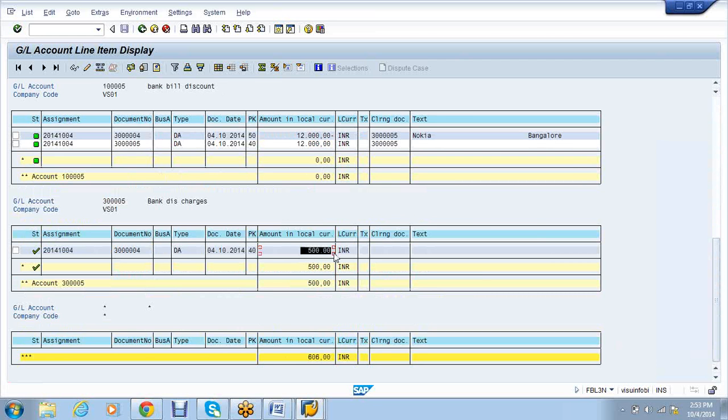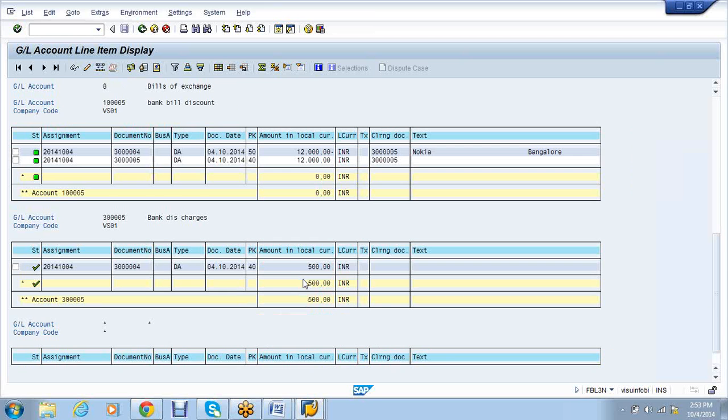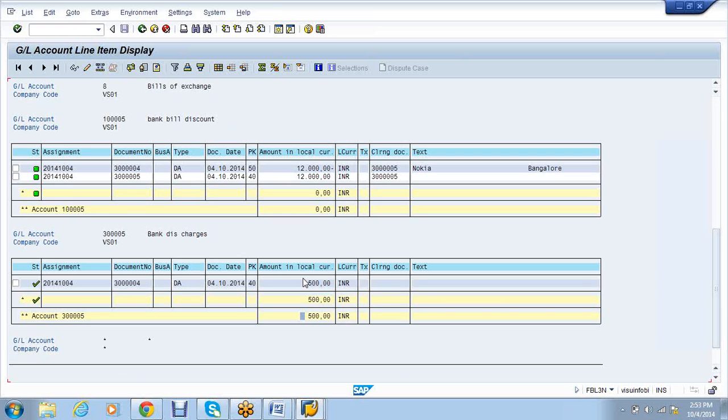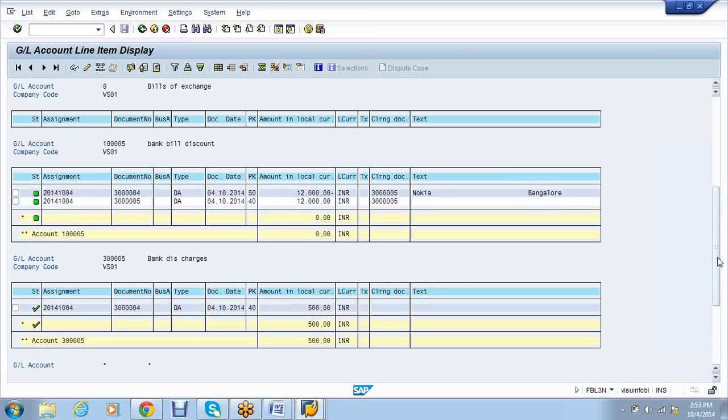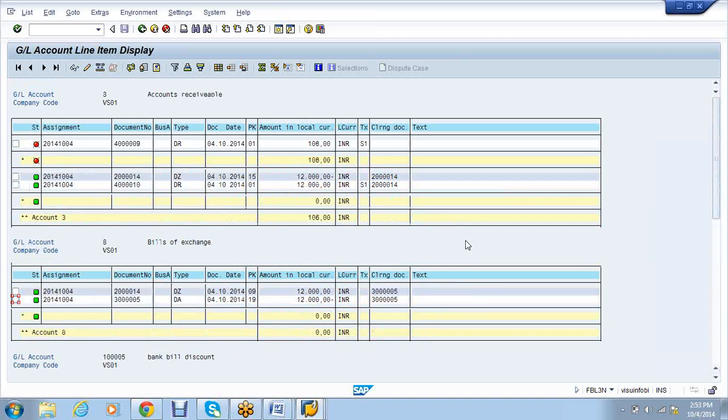Any question? Okay, this is the bank account, that is a debit. This is discounted. Because these charges are your debit. So first there's a bills of exchange, then the bank makes a payment with this reduction, and finally there's a clearing because the customer is liable. The customer makes the payment to the bank. Okay, everything will be fine.